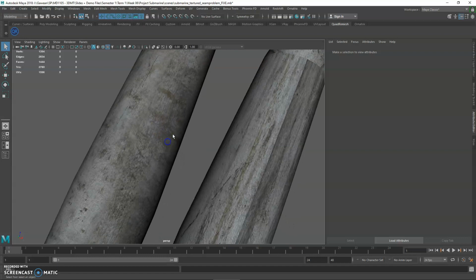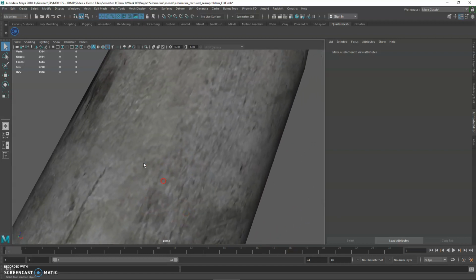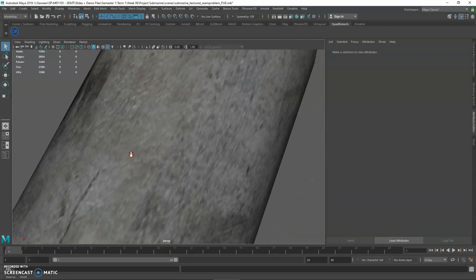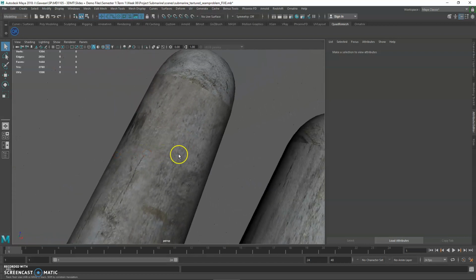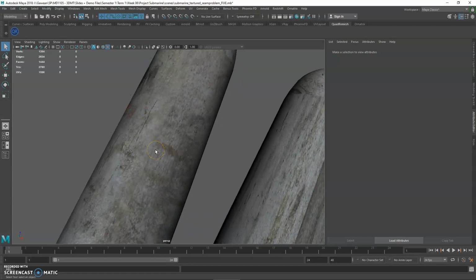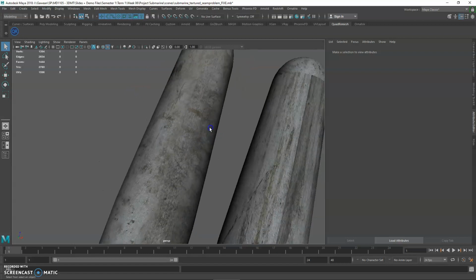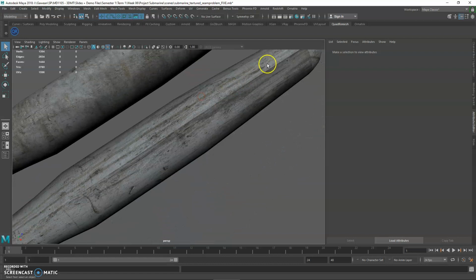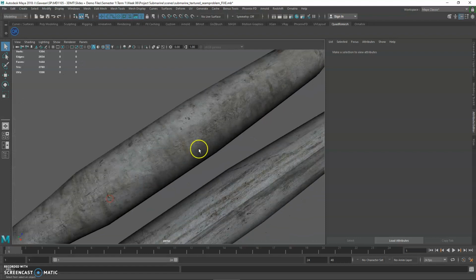The seam will always be there. If you zoom in really close, you can see a bit of discoloration around this area, but if you zoom out, it's not so visible. This one is not fixed, but around this region it's already fixed. The seam is always there, but as an artist we try to minimize the visibility of the seam. That way, if any player plays your game, they don't notice this bad texturing on your model. You want everything nice and smooth.